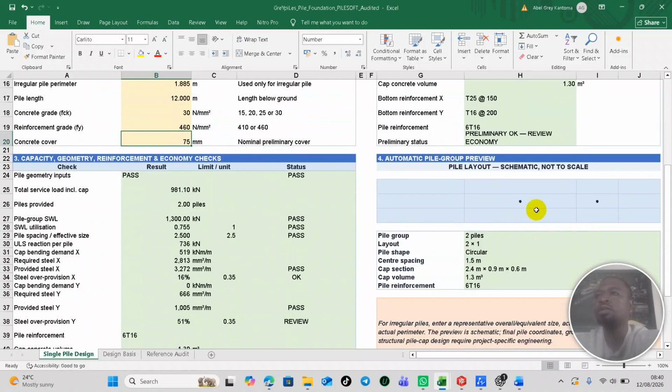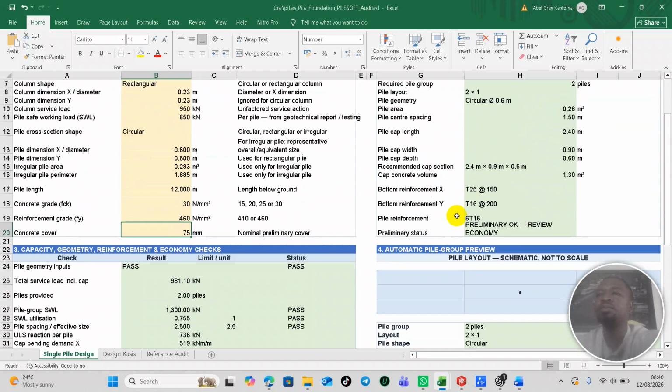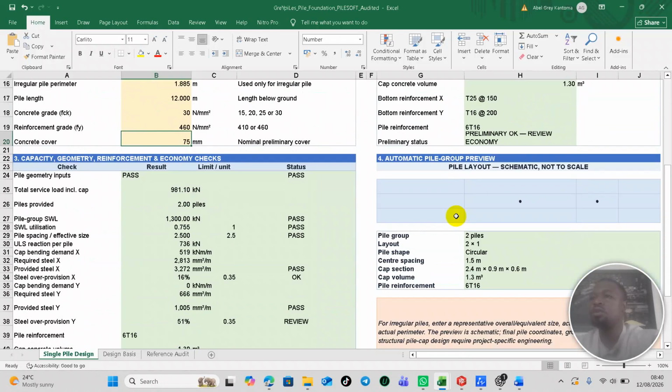from this pile layout that you are going to be using based on the information you have provided. So it's going to be two piles. This design will be two piles, and it will also propose the cross section of your pile cap, right?